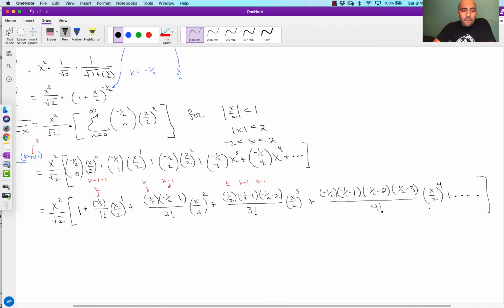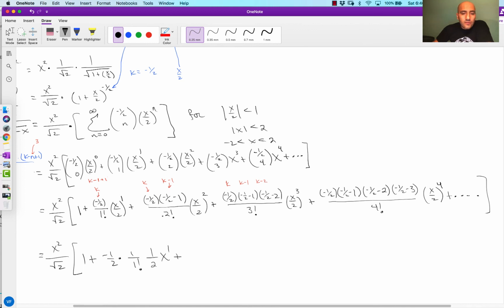Okay, so here's the whole thing. Okay, so let's try and simplify this as best we can. So first of all, of these fractions that have minus 1/2 minus 1, minus 1/2 minus 2, let's simplify those a little bit. So this is going to be x squared over root 2. Leave that alone out there. There's a 1 there. Just for the sake of making this larger, I'm going to separate the numerator and the denominator. So I'm going to say that this is plus, this is negative 1/2 times 1 over 1 factorial. And then I'm going to separate this as well and say that that's just 1 over 2 x to the first. Right, so I'm just kind of expanding out this whole thing there.